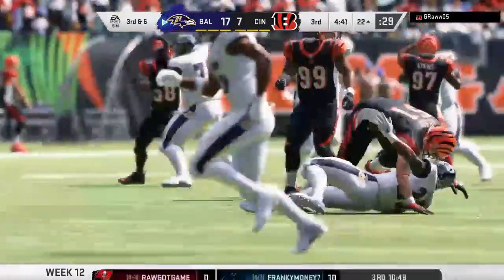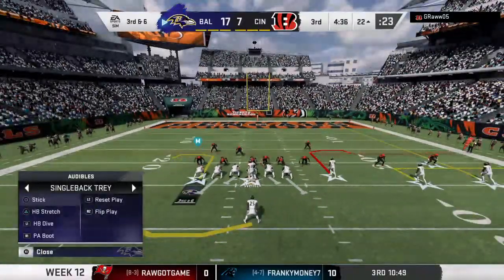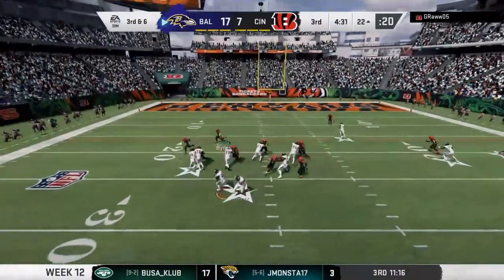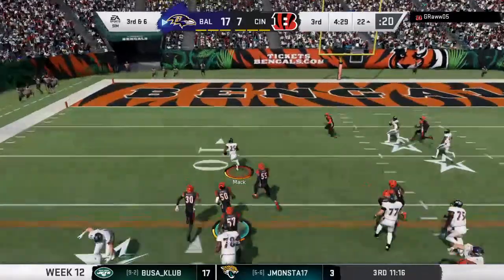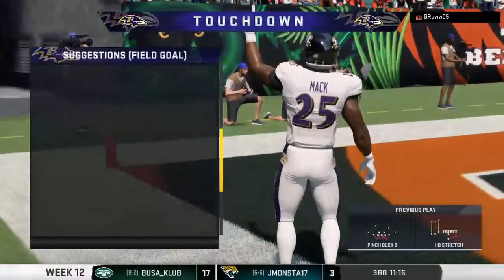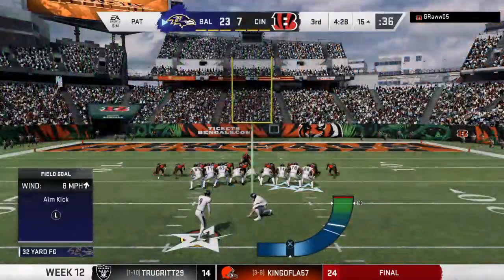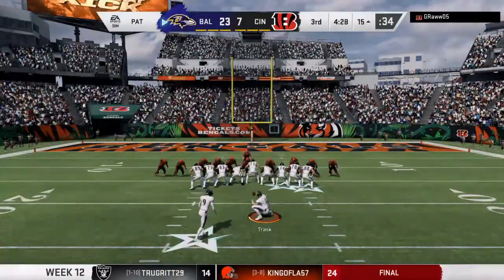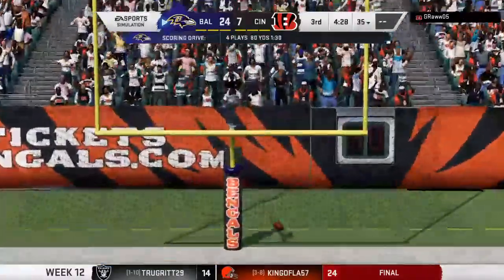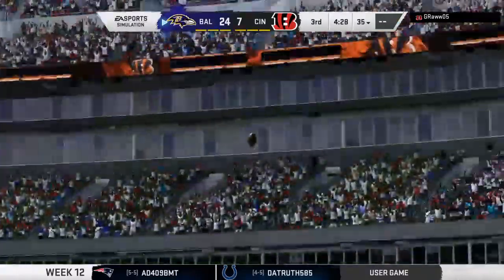They become just as critical to the passing attack as a lot of receivers and tight ends, because their ability to make people miss in the open field can really generate big plays for an offense. On 3rd down, Mack. They find some open field here, and he is into the end zone for a Baltimore touchdown. Marlon Mack, his 5th touchdown now on the year as the Ravens push further out in front. Tucker with the extra point, and the decision to just kick the extra point winds up successful.